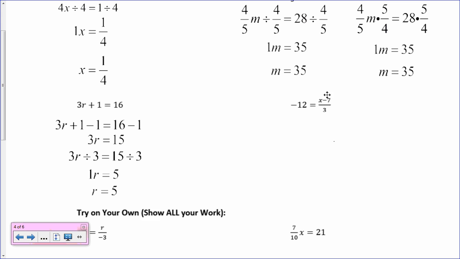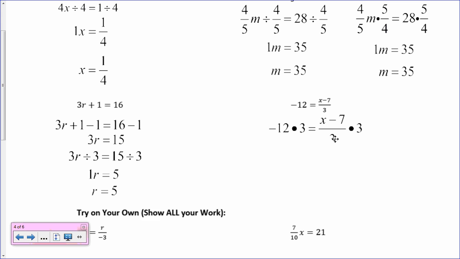x minus 7, remember when that's a fraction, when there's an operation on a fraction bar like that, that's a group, right? So I can't really subtract 7 because that 7's not really a 7, it's a 7 being divided by a 3. Okay, so that's when the x is part of a group. So groups for SADMAG happen at the very end, so I have to leave that all alone until it's by itself. So actually the first thing I'm going to do is take care of this divided by 3. And how do I undo divided by 3? I multiply both sides by 3.